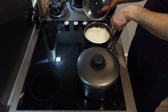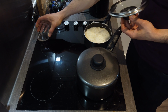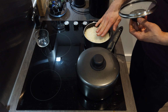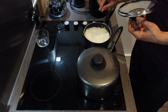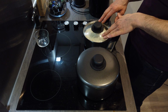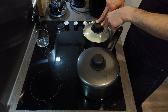For the rice, I prepared it already and I've told you about it. I used this for the measurement. 2 of these would be enough for 4 people. So I put rice inside my pan, and then I put sufficient water until it covers the top of the rice, a pinch of salt, half a tablespoon of yogurt, and 1 tablespoon of oil, and then put the lid on and put it on a gentle heat to cook. This is the way you want to cook your rice. It takes an hour, but the outcome would be great, trust me.